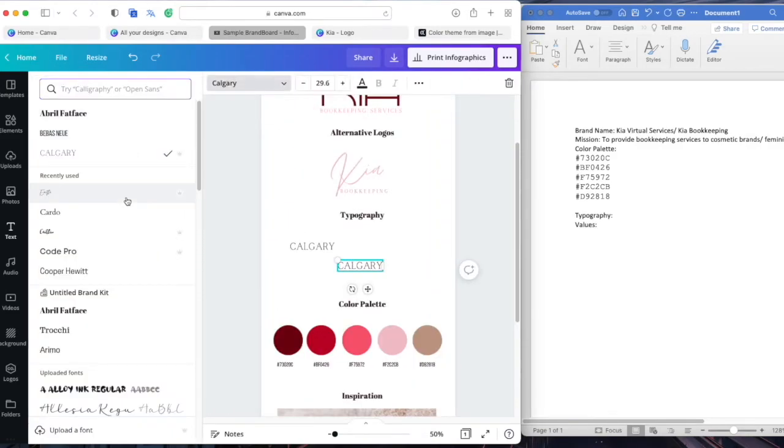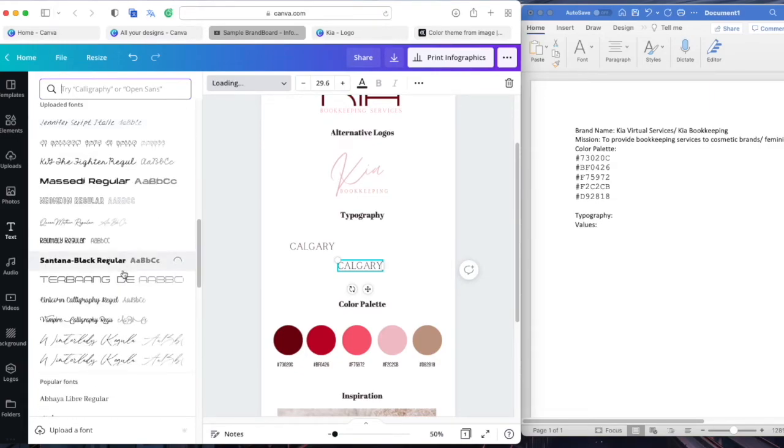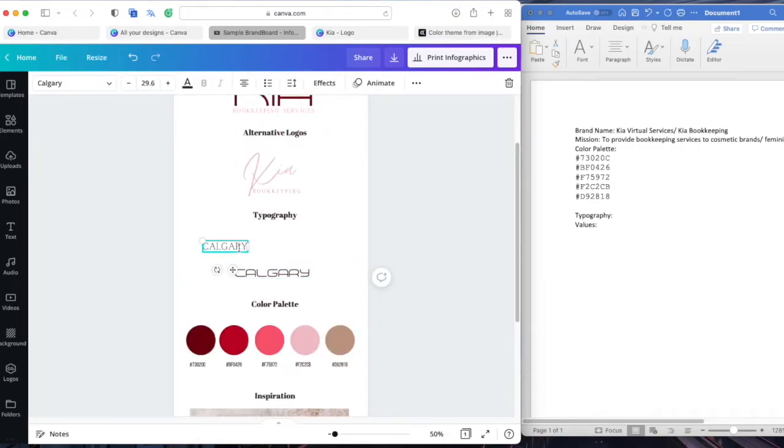You can use any font that you like as long as may nagsa-stand out or may logo kayo. As long as you have like consistency or shall I say may isang, kumbaga kahit okay na kung hindi lahat, basta may isang matitira in a post na parang magiging identifier nyo na parang, oh, it's Kia bookkeeping services.